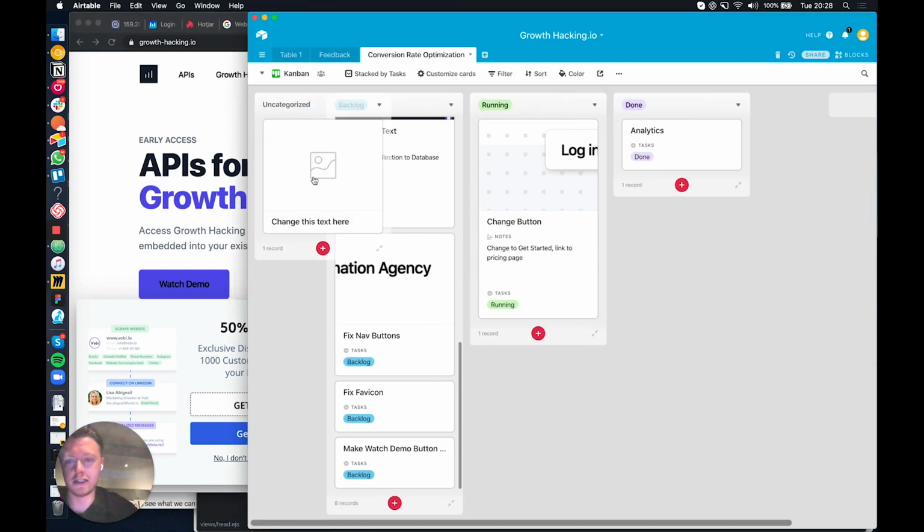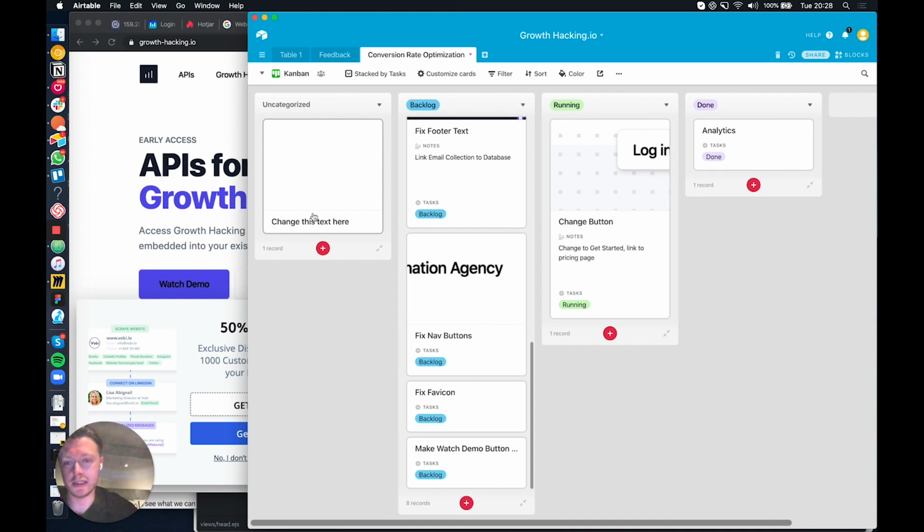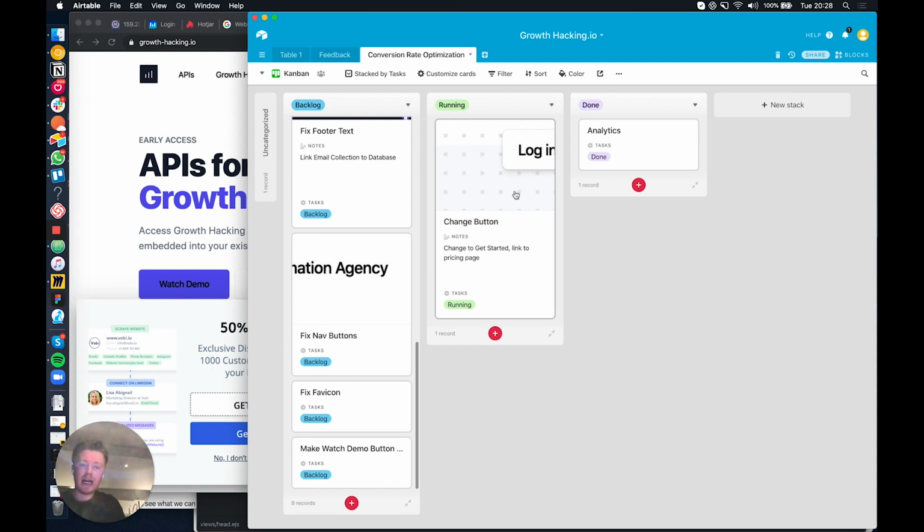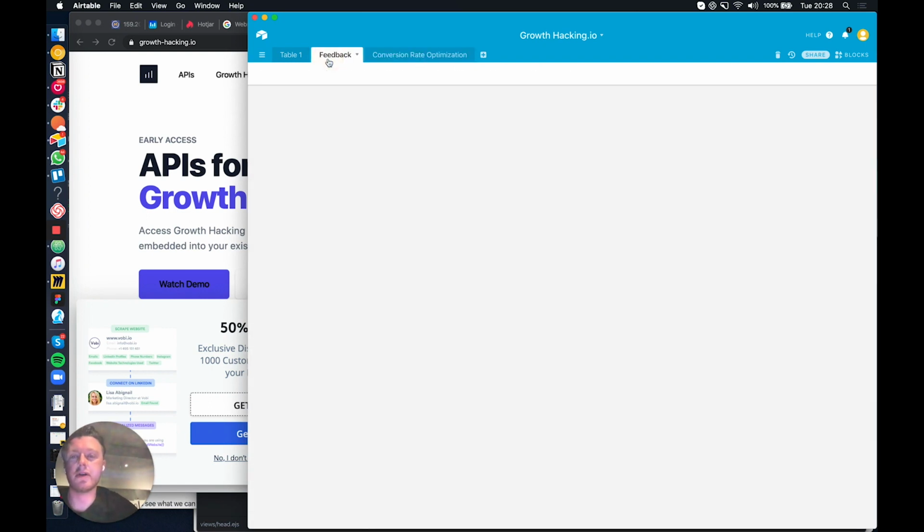Currently it's uncategorized, but you'll see this has been posted here, the text has been done, and it will load the image now. So it's a really easy way for me to quickly extract things from my website and add them into the to-do list, a nice little workflow. And I'm taking a new approach, so I'm going to keep everything together today. Rather than using multiple different bases, I'm just going to have a centralized base for tracking everything.